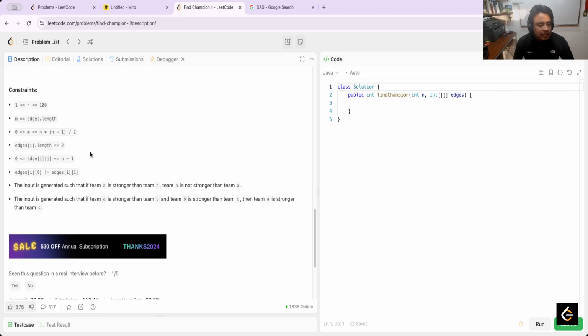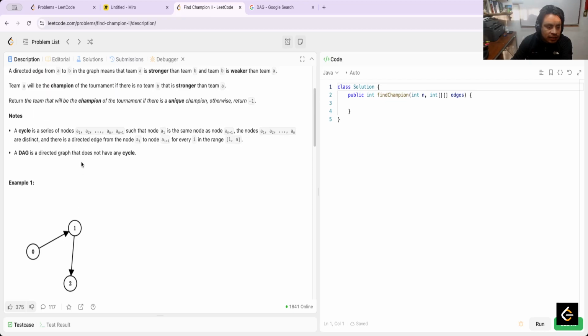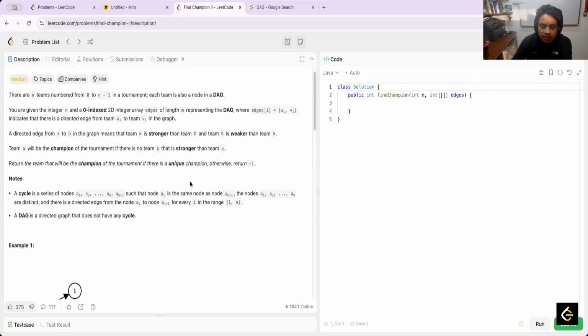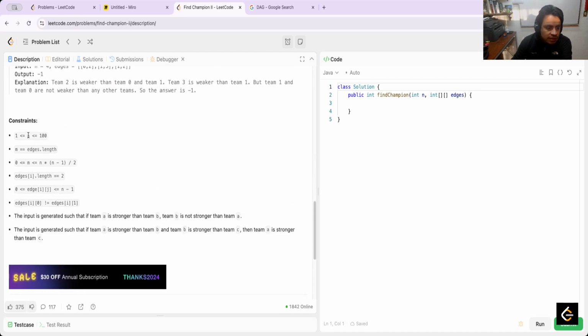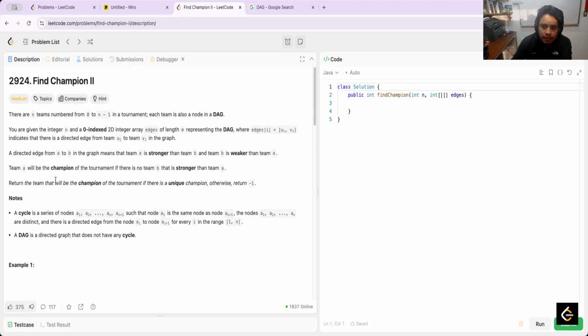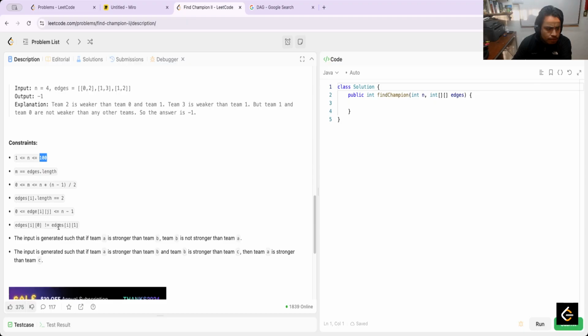Now let me check the constraints. The first is n. What is n? I think that is the size, right? Let me check. n is the number of teams. It is at least 1, and the maximum is 100. The m, what is the meaning of m? Sorry, m is equal to the edges length.